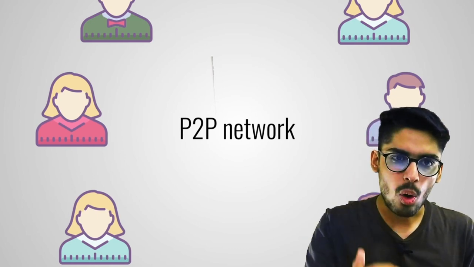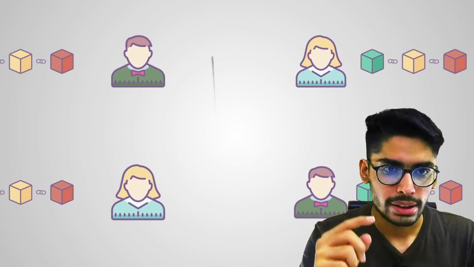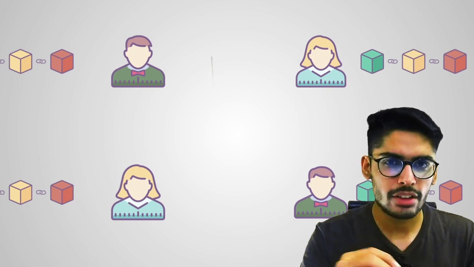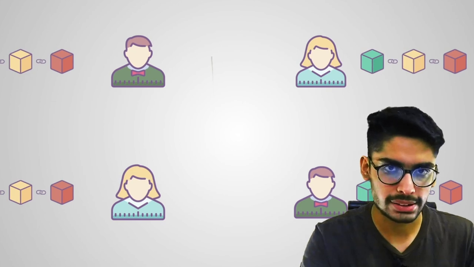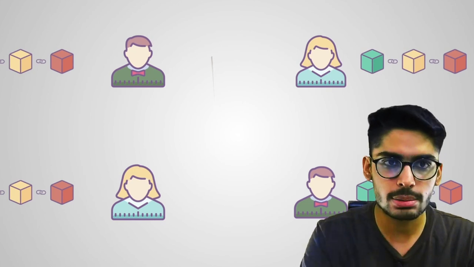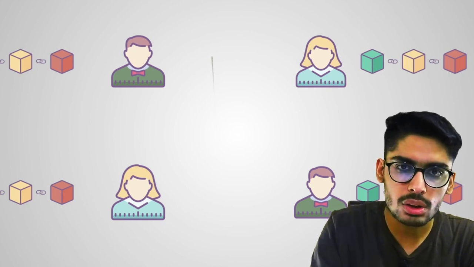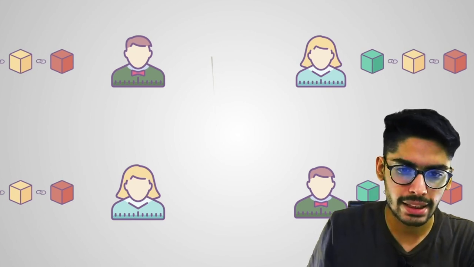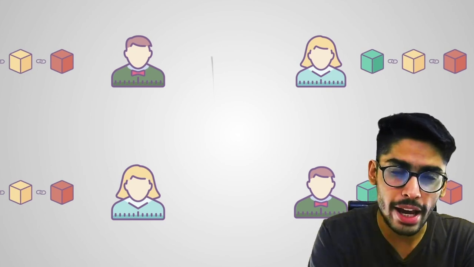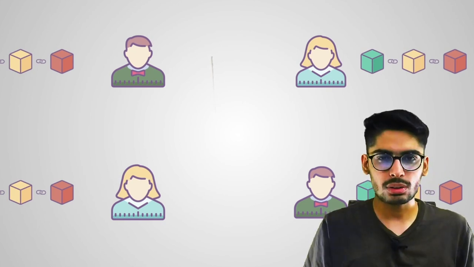Each node has a copy of the database. You also have a copy of the database. Each node is talking to one another and checking that each node has a proper copy of the database. If there is any error, then that node will not be considered. This makes the blockchain a decentralized database, because all the nodes contain the database, and any transaction that I do goes to each and every node, and that's why it is decentralized.